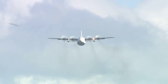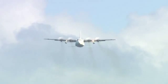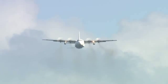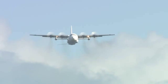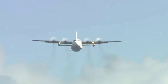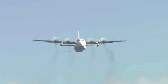The reason being, as soon as they finished here today at Flightfest, they're off to practice some of their oil dispersal exercises for the rest of the afternoon. It's capable of flying at a height of just 100 feet over the water, spraying the detergent along the sea, on or near the surface. And this particular aircraft was also a bit of a movie star. It recently starred in the movie World War Z along with Brad Pitt.